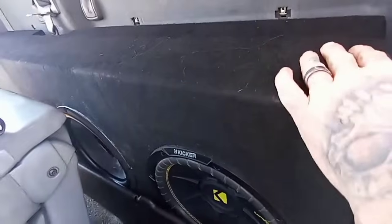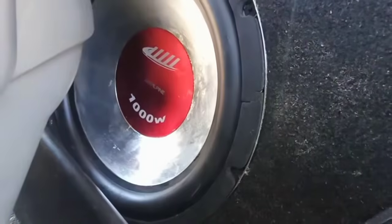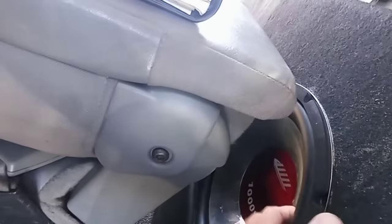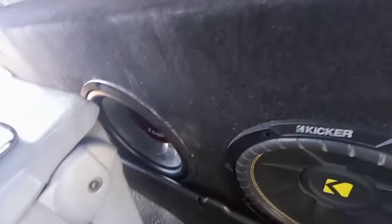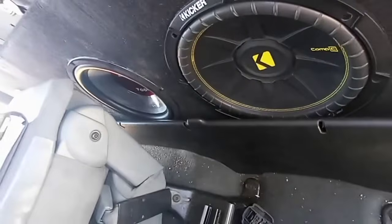So the box seems solid. You got 2 Kicker Comp C12s, and then they cut a hole and put this Alpine in here. From what he told me, it's single voice coil. These are duals. People say you can do different subs. I wouldn't suggest it. To me, it's like 2 different electrical components. I don't know the technicals, but we're gonna get rid of that. The box is ported. It sounded good. He turned it on for like 10 seconds, and all I could smell was electrical coming out of here.